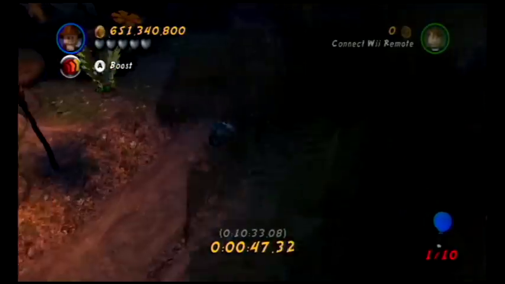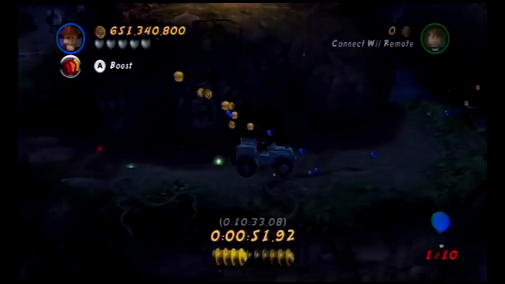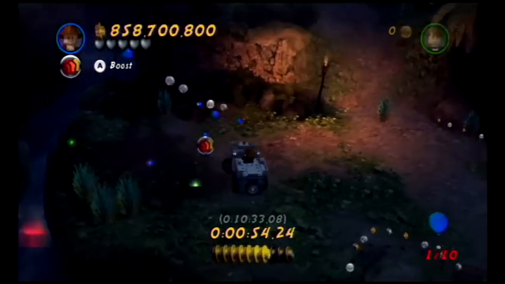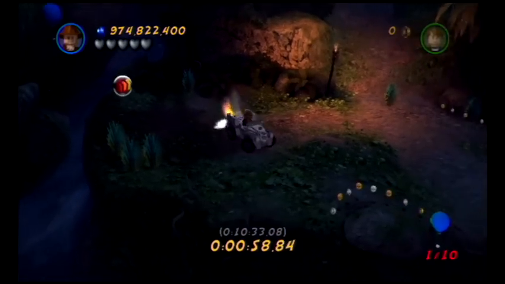So yeah, I pretty much found the perfect way to get through this stage. Just going through and collecting lots of blue studs here. A few purples, but mostly blue. And then, of course, you have your regular silver and gold ones.